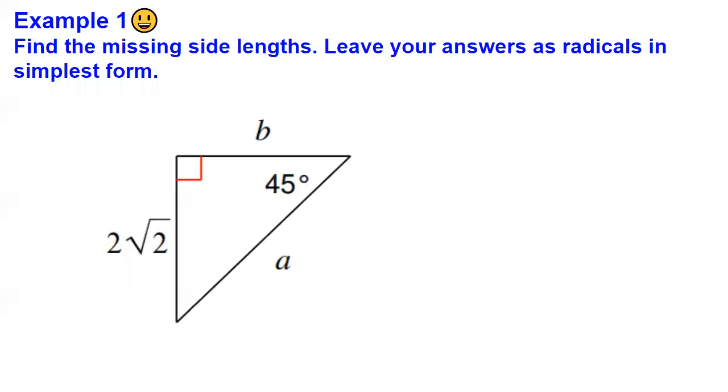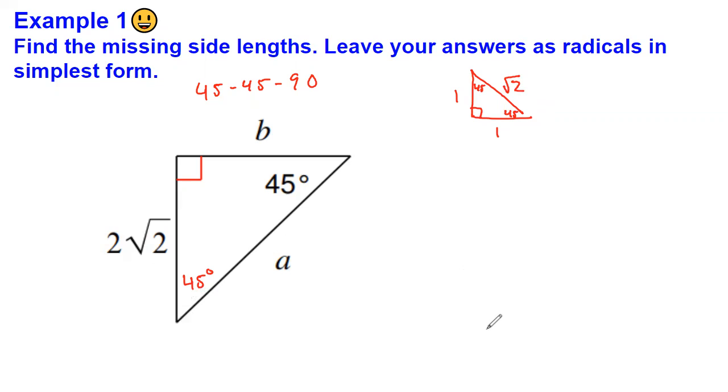So here we go. Now we have what type of triangle in this case? We have 90 degrees, we have 45, therefore the last angle is also 45. So we have a 45-45-90 triangle here. So we're going to compare it, or make it similar, to our basic triangle. We already constructed the sides. We said it was 1, 1, and what was my hypotenuse? Square root of 2. So this is the triangle that we're going to make it similar to.